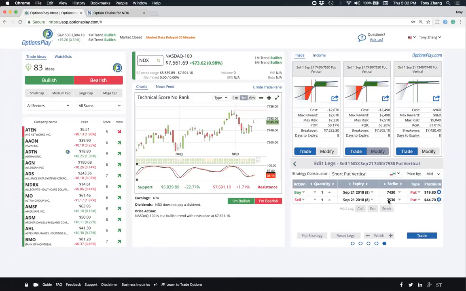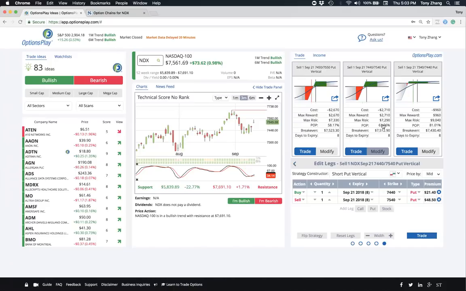Like I said, what I usually like to do is first define my opportunity by determining the distance between the two widths, and then moving the strikes either further away from the current price to collect less premium with higher probability, or move the strikes closer to the current price, which allows me to collect more premium with a lower probability. And understanding that relationship really helps you determine which strikes you select for your given strategy.